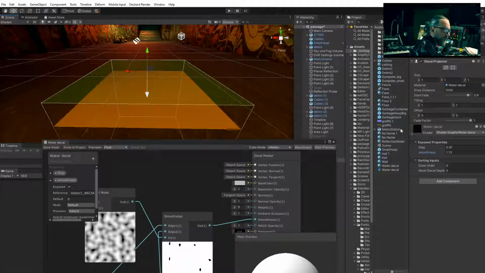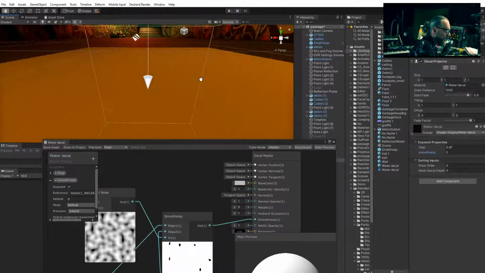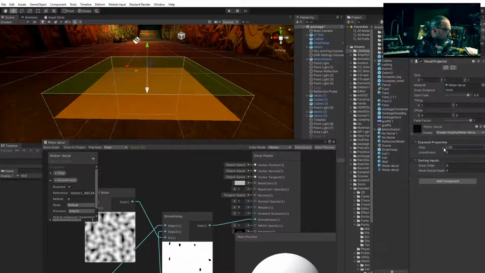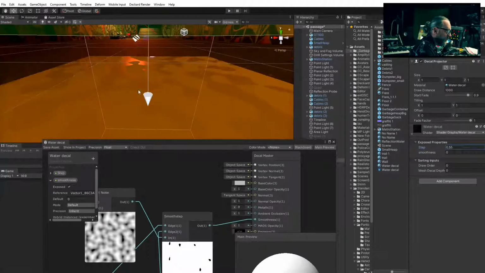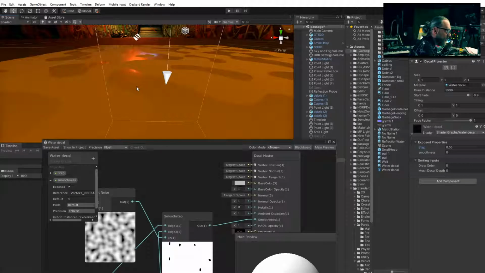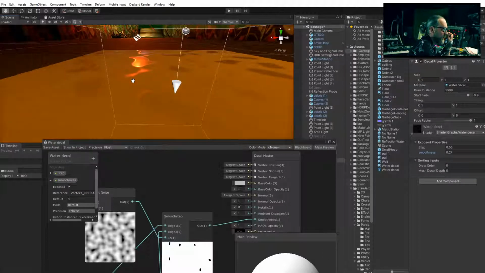So if I set smoothness to 1, you will see that we have straight, but if I add something like this, it will create a little bit of the effect.